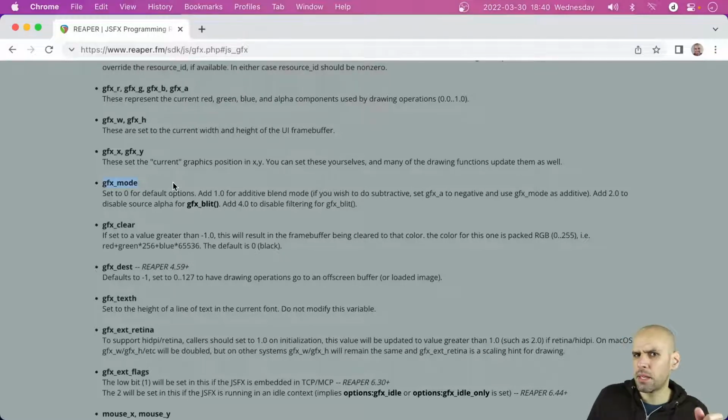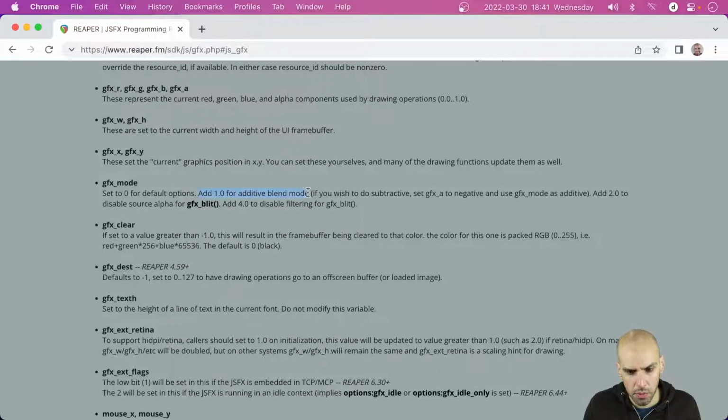In case you are familiar with things like Photoshop, you may already know what I'm talking about, but different modes are like when you draw something, is it overwriting what was already there? That's the default mode, to overwrite. Or is it adding to what is already there? So that's another mode of operation in which you are adding to what is already on the canvas. You're not erasing what was there.